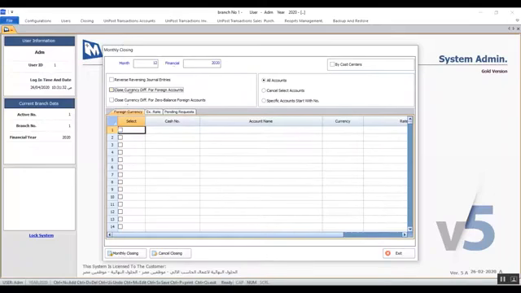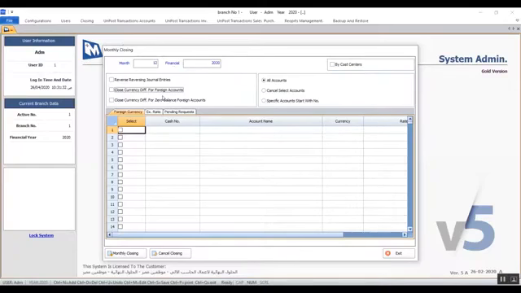The system re-evaluates the balances of the accounts in which foreign currencies are used according to the exchange rate entered in currency details, and creates automatic journals with the currency differences. It posts the difference in the local currency to the currency's difference account, and that account is entered in the interface account screen.